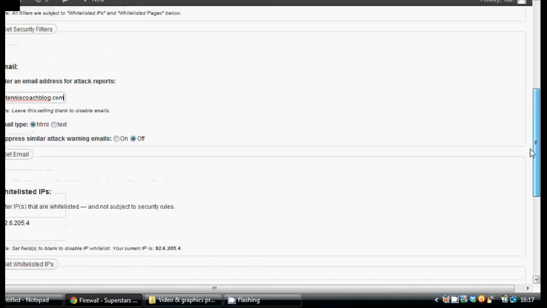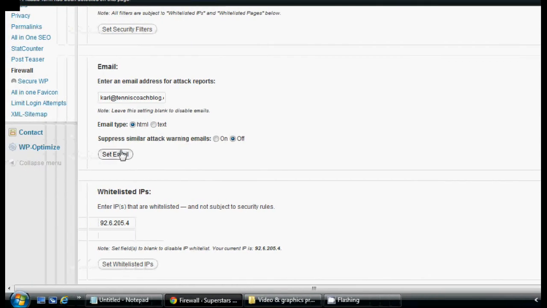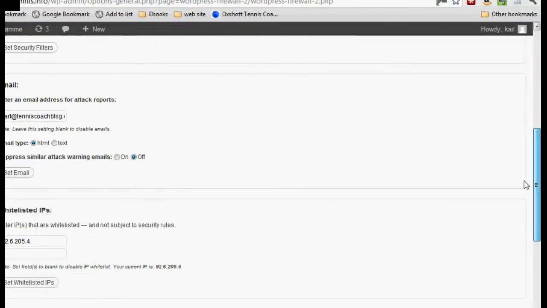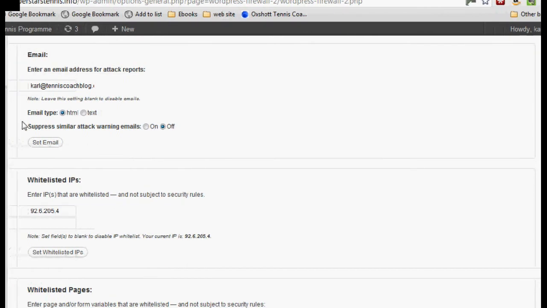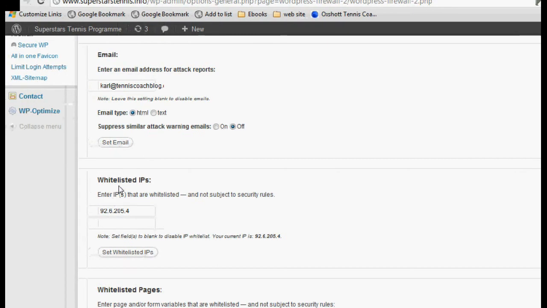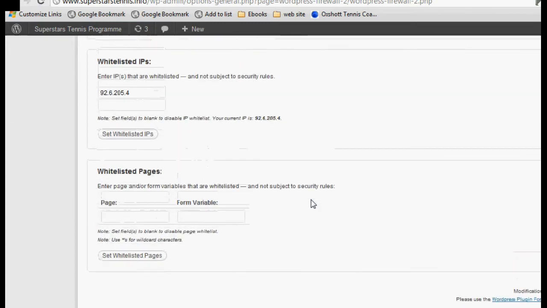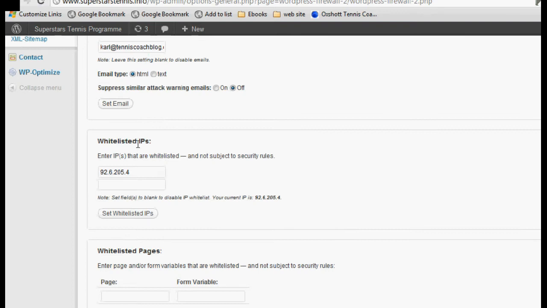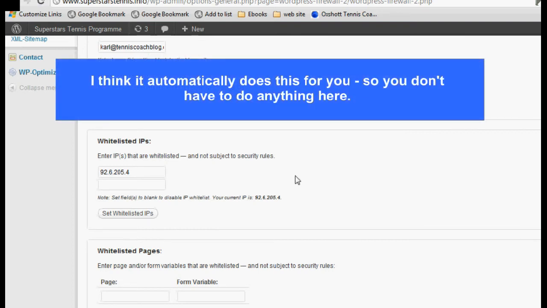So you put your email in, click set email. And I think you can leave these for now, where it talks about whitelisted IPs, I think you would probably just put the IP of your own computer in here.